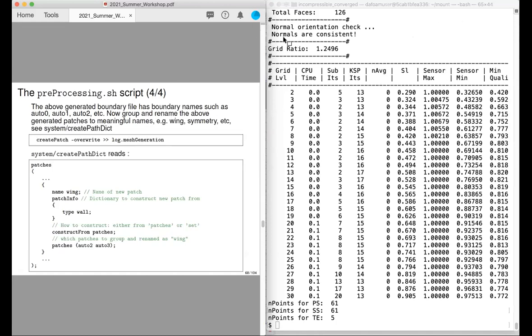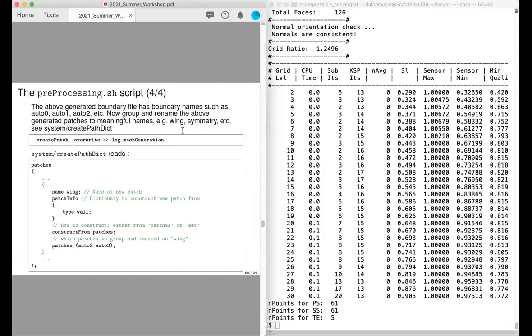Maybe can I just add one thing? With the pre-processing, what I've been doing so far is using my own mesh, and I've bypassed this step by using the native blockMesh. Just wanted to mention that in case others may want to use their own mesh and bypass this pre-processing step. Oh yes, so your point is that you can always bypass this step. You don't have to run this if you already generated your mesh. Thank you for the comment.